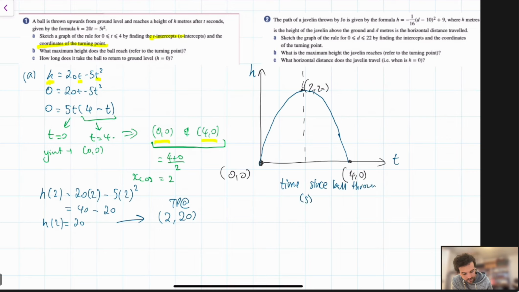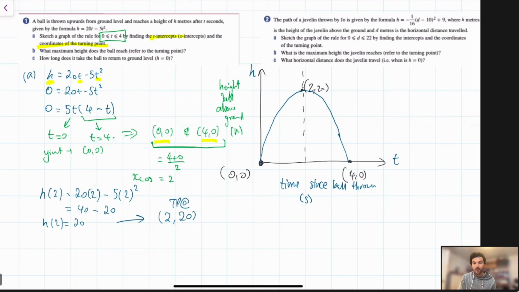And this can be in seconds. And on the y-axis there, or the h-axis, I should say, we've got height of ball above ground, and the units for that is in meters. So there we go. We've sketched the graph, and just to double check, yeah, it's within those constraints 0 to 4.